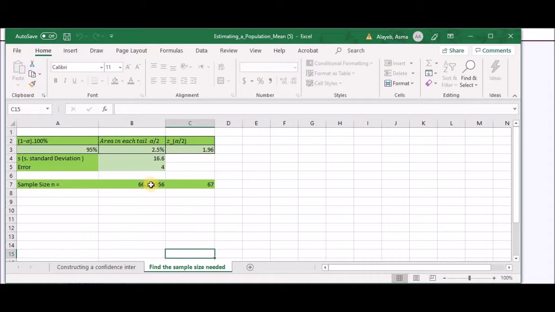This is the sample size computed, and then we're going to round it up. Remember, always we round up the sample size. So let me look at question number 10 really quick and plug in the numbers that I have from there.